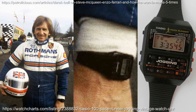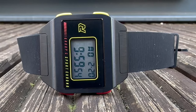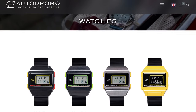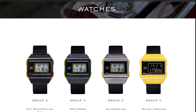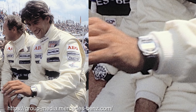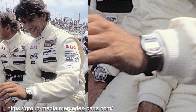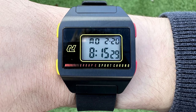In 1982 the Group C era of Le Mans began with crazy fast cars, starting with winners Derek Bell and Jackie Ickx in the Porsche 956. I was happy to see Derek Bell had on a digital watch in a 1983 photo — I believe it might be a J100 Pacerunner, the Sting favourite. This is a convenient segue to the recently released Autodromo Group C themed digital watch, drawing upon this era of racing that ran between 1982 and 1993, beloved by motorsport fans. You can see the stylings of different Group C cars, in particular the 1989 Sauber Mercedes C9 with its sleek design and highlighted yellow wing mirrors. I also noticed that Manuel Reuter in the Sauber C9 team that won Le Mans in 1989 was wearing a digital watch — it looks a bit like a Timex Ironman. I absolutely love this watch and it was the motivation behind making this video, so thanks Autodromo.